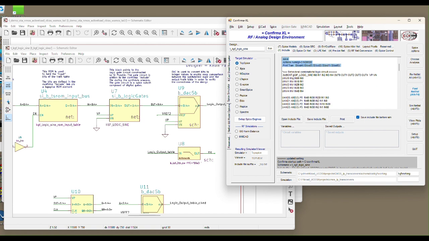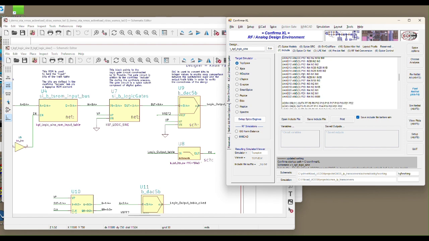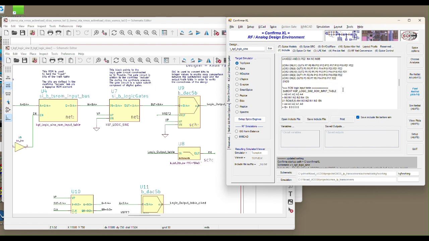Oh, but look, there's also some additional sub-circuits. So this looks like some logic sub-circuits. I think these are behavioral gates, a variety of behavioral gates here that are kind of unique to top SPICE, I believe. But the point is, within the include text file, you can have not only simulation commands, but you can go ahead if you like, you can enter in SPICE subcircuits using text if that's what you want to do. In this case, I think all this stuff has been auto-generated by some other software I'm not quite ready to talk about.